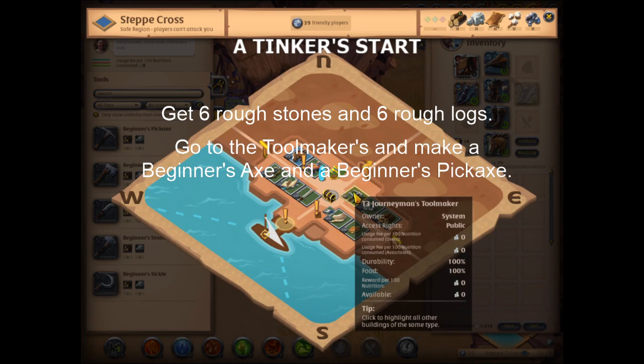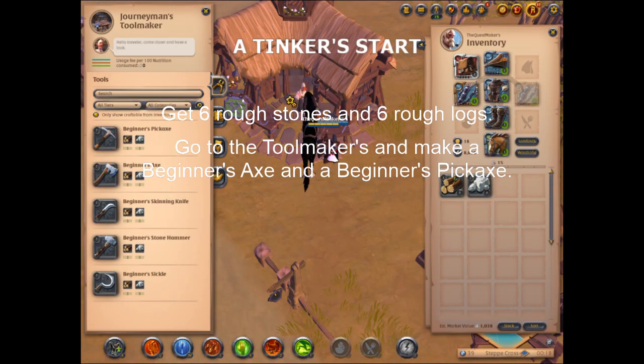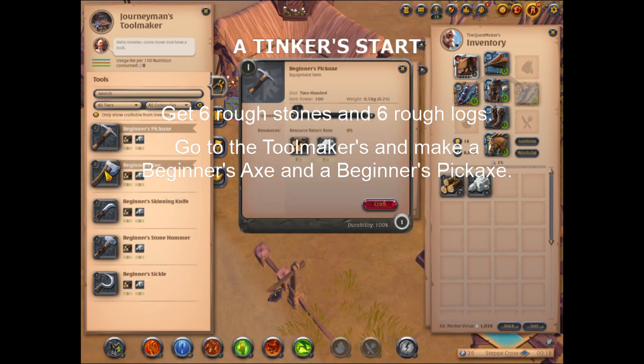So just come here to the Journeyman's Toolmaker. It is in a different spot in each of the cross towns. And talk to him, and then we see that we can make any of these tools with the materials that we have. What we need to do to make more tools of a higher level, we will need the beginner's pickaxe and the beginner's axe. So let's go ahead and make 1 of each of those right now.